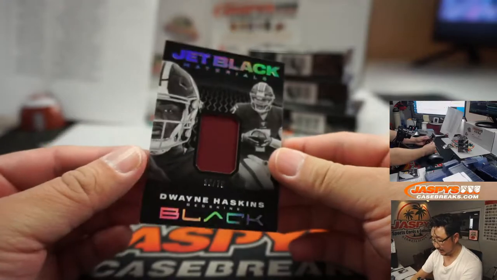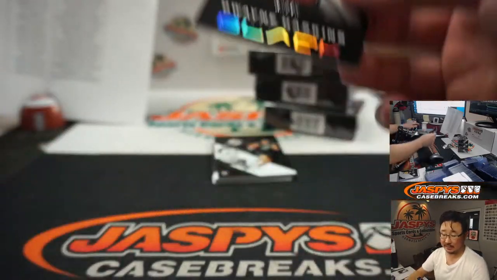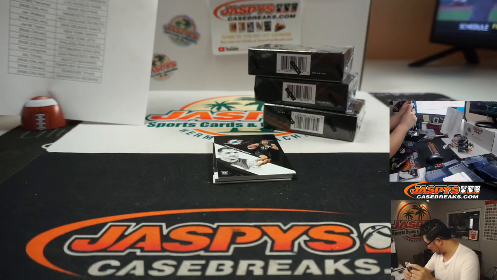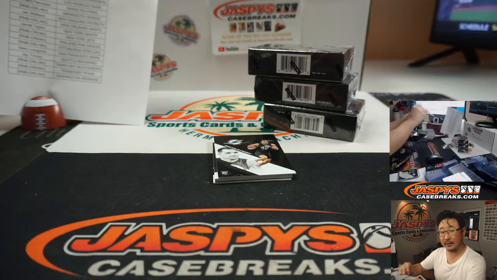Dwayne Haskins. Jet black materials. 36 out of 75 for Washington. Washington 6 is going to be for Dylan. There you go, Dylan.